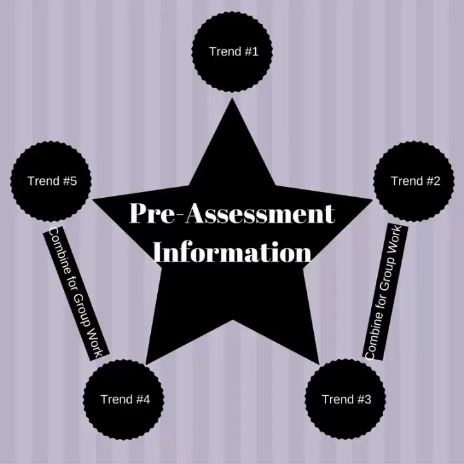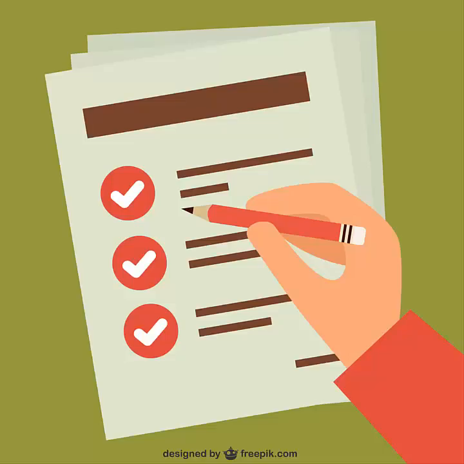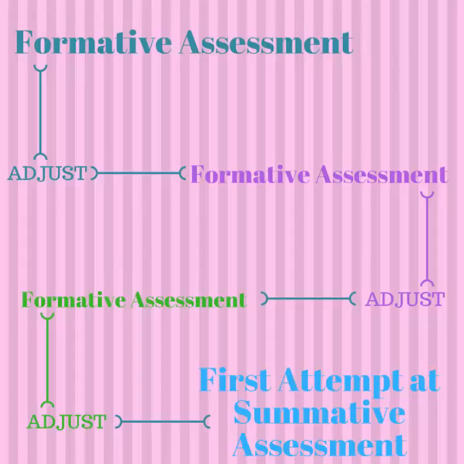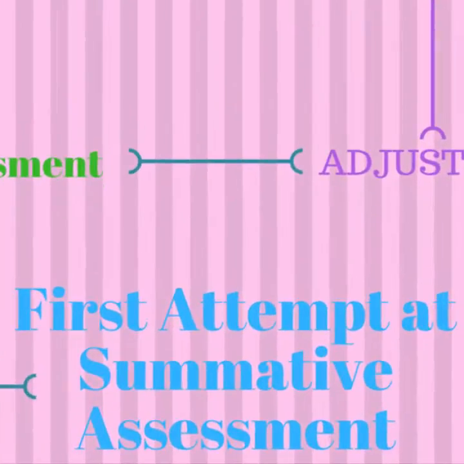So, coupled with information like an interest inventory or learning styles information, you would make groups for your students so that they could not only work at their appropriate individual instructional level, but so they would also be working in alignment with the grade level standard. Given the formative assessments that you conduct on a frequent, purposeful basis, you would adjust your instruction and pacing, finishing with the first attempt at a summative assessment.